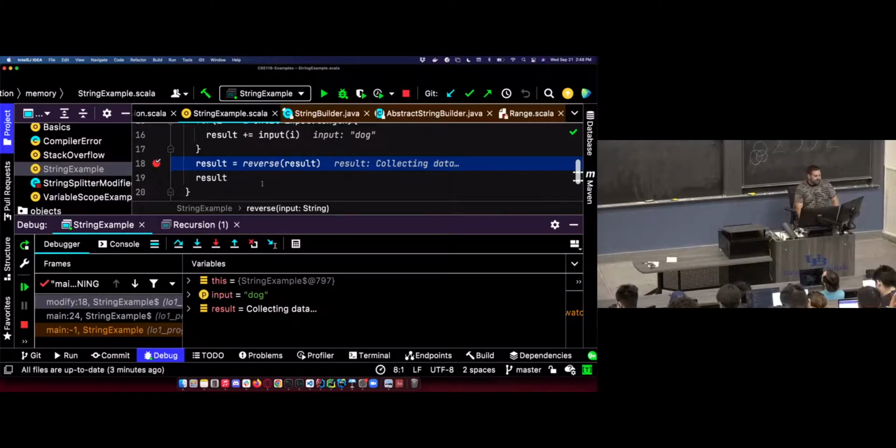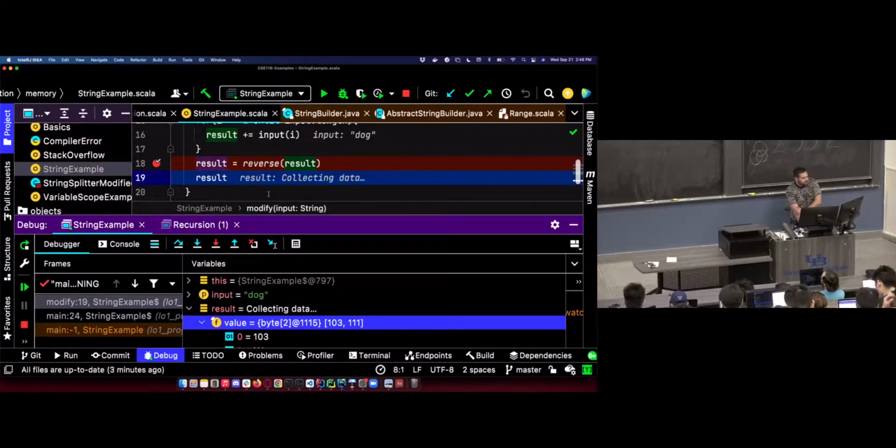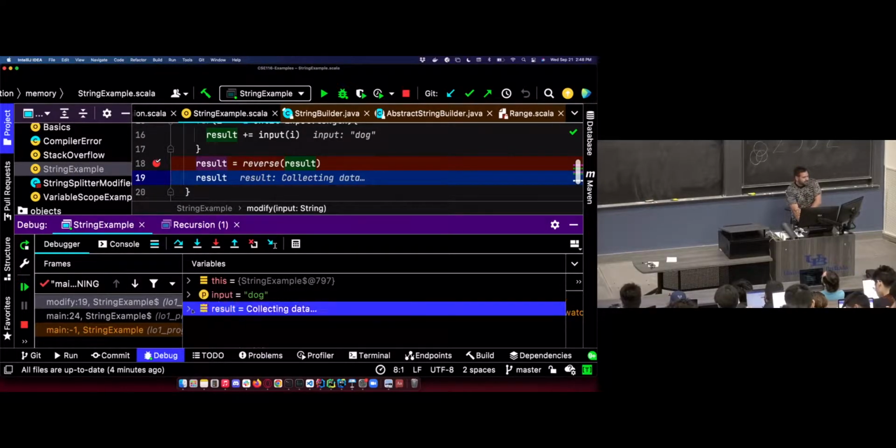So if I'm fine with reverse, which, oh yeah, I forgot. I don't know why it shows the string in such a crappy way. I've got to get out my ASCII chart to realize that that's OG. I'm going to step over, and that's going to skip that entire stack frame for the reverse call, and hopefully result gets its value now. Well, it doesn't.